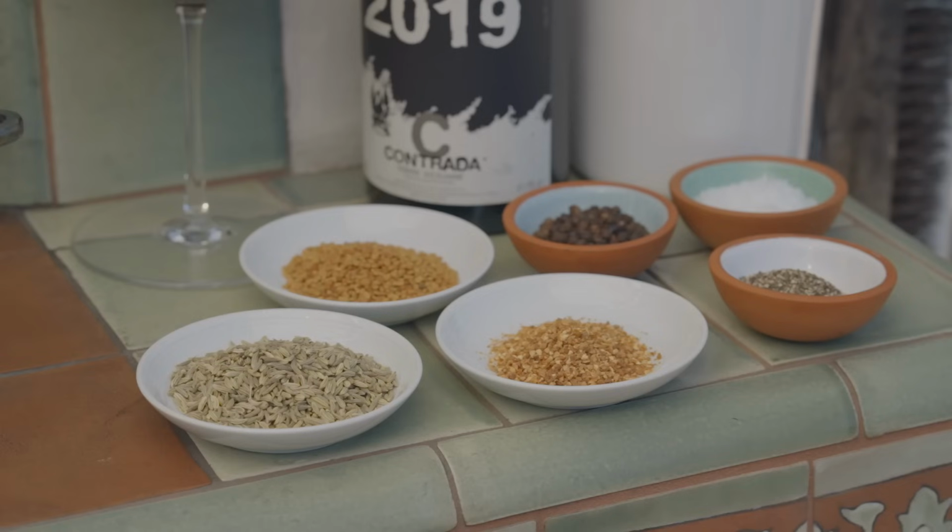Rosticciana style ribs can be simply seasoned with ingredients like rosemary and garlic, but I prefer to prepare mine with a dry rub, primarily made up of ground fennel seeds. I think this recipe produces very tender ribs, and the spice rub gives them a really wonderful flavor. So what I'm going to do first is go over how I make the dry rub, which can be made ahead of time to store if you want to do that.